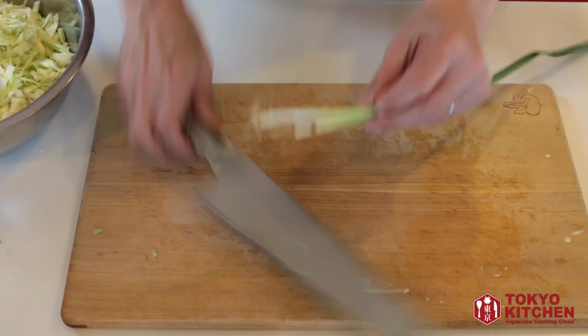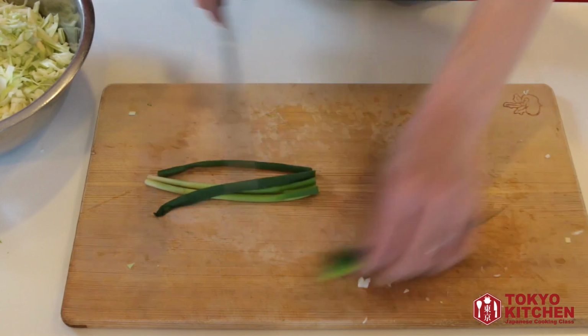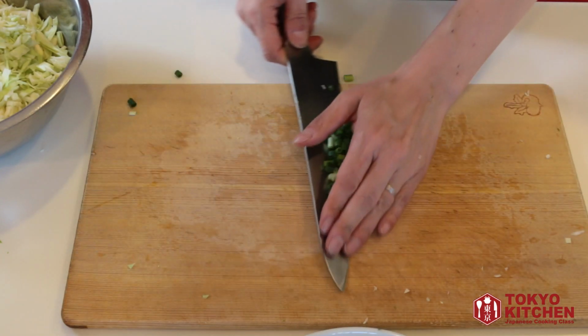And then green onion. Cut the bottom off just a little bit and cut it in half. Put them together, cut them in half, put them together, and then you slice it thinly. Put it in a little plate or bowl and put it aside.